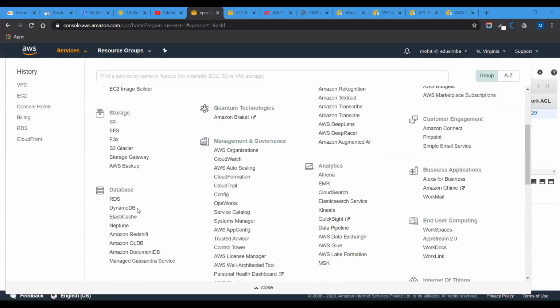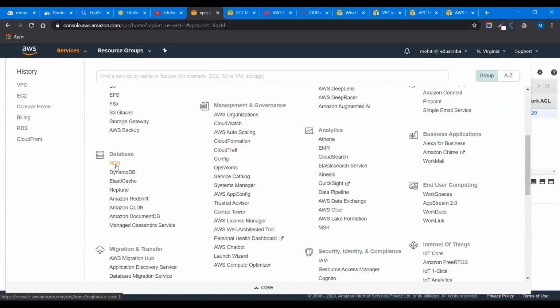And there are a lot of database services over here. If you want to go with a relational database, you can go with RDS, and if you want to go with a NoSQL database, you can go with DynamoDB. You can think of it as quite near to databases like MongoDB, not that much nearer, but you can think of it like that. There is a caching service, which is ElastiCache, and if you want to go with some analytic data, you can use Redshift. All these are database services.